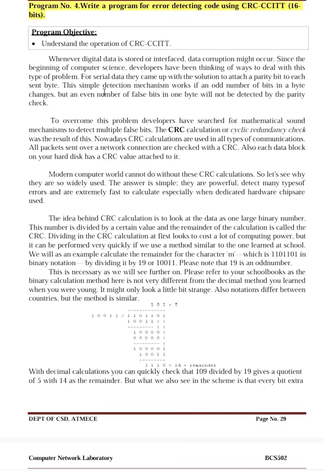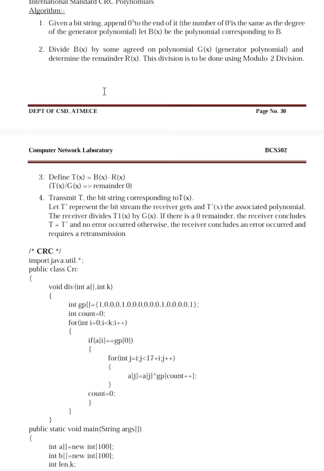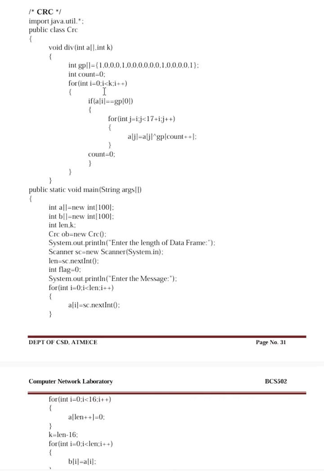How do you calculate the CRC bits? CRC generator equals n bits, CRC bits equals n minus 1 bits. For example, n is equal to 5. How do you calculate CRC bits? N minus 1 bits, 5 minus 1 is nothing but 4. How do you calculate the CRC bits remainder? CRC bits remainder equals data plus n minus 1 zeros divided by the CRC generator. Finally, we have to calculate the checksum. Checksum equals data plus CRC.